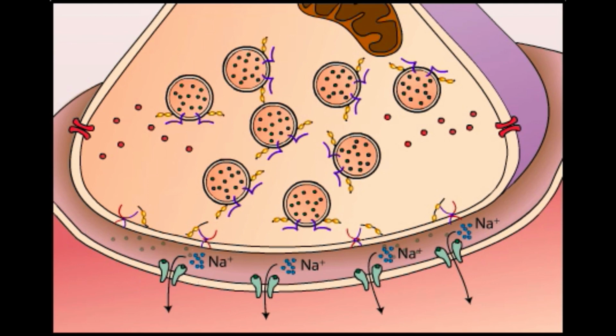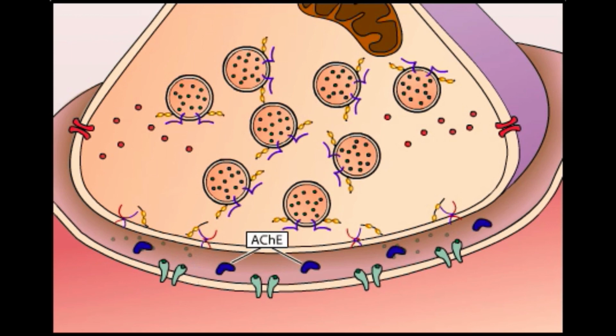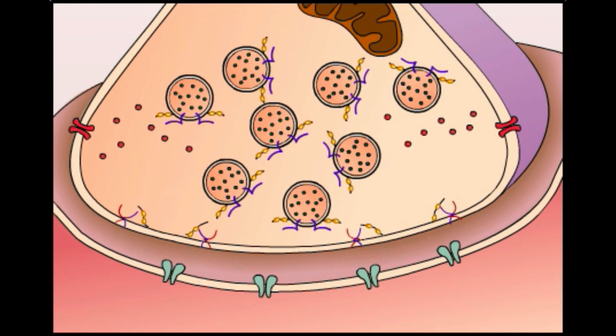Transmitters are inactivated or removed rapidly from the synaptic cleft so that transmission is brief and accurately follows the presynaptic input signal. For acetylcholine, an enzyme in the synaptic cleft, acetylcholinesterase, breaks down acetylcholine into choline and acetate. The release of transmitter from the receptors causes the channels to close. Not all transmitters are broken down by enzymes in the synaptic cleft. Many transmitters are rapidly cleared from the synaptic cleft by being taken up into the presynaptic terminal by special proteins called transporters. This process is known as reuptake.